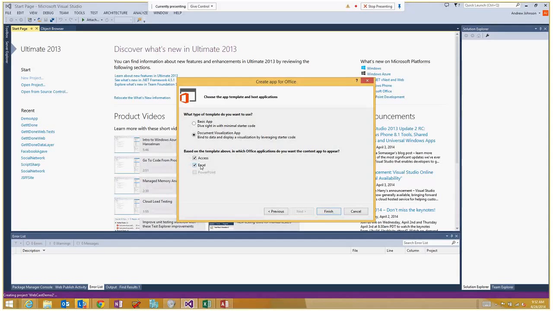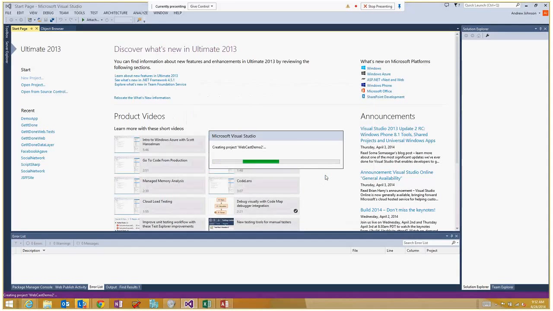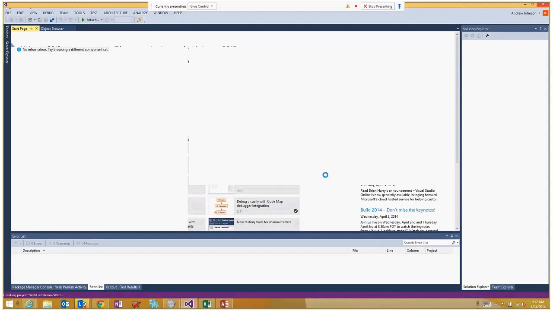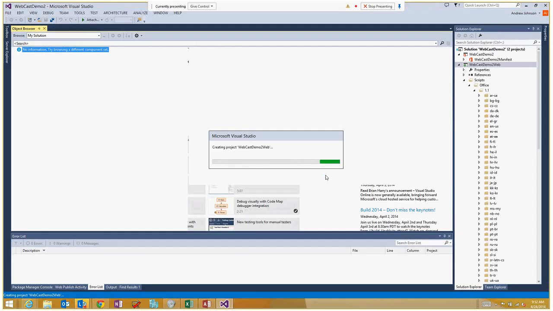You can either create a basic app or a visualization app. We're going to do the visualization one just because it comes with more code that we can then just show working right out of the box. Now here you can see that it says Access and Excel. So if you keep both of those checked, then it's going to create a manifest that will work both in Access and Excel. So I click Finish. It's just going to take a couple seconds to put the whole app in place, but it's going to create a website project and that manifest project to actually make all of this work.